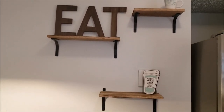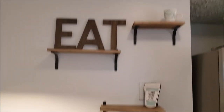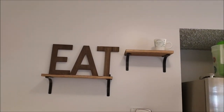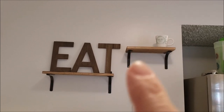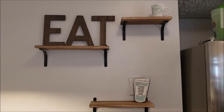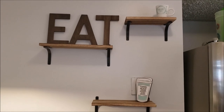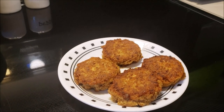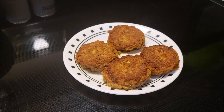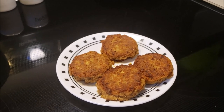I got the shelves up. I did that one a little lower because I want to be able to put tall things on it. Nothing is decorated yet, but that's the spacing. Up top I could do some greenery; that little shelf could have greenery or floral; this one will have regular decor. It was kind of hard to space them evenly but I still wanted room for something tall on the bottom shelf. I think that looks awesome. I forgot to show you my salmon patties — do they look delicious or what? They have a nice crust and there's no crackers or carbs at all. They were delish, though a teaspoon of red pepper flakes was a little much.